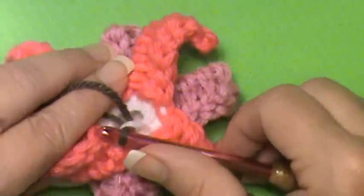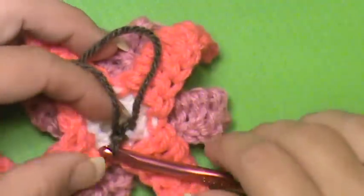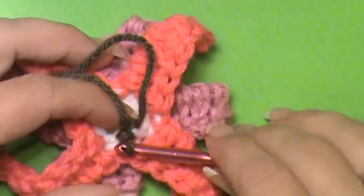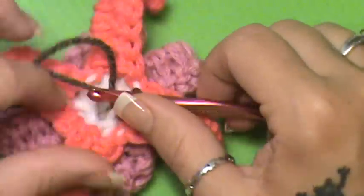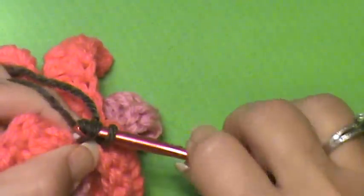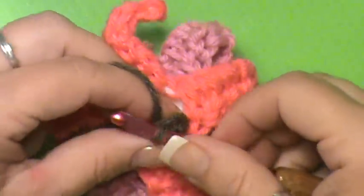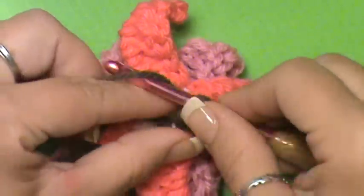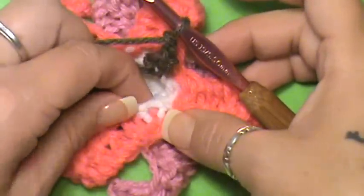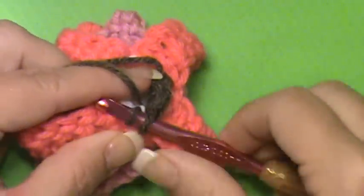And now what you want to do is just chain up 1. Okay? And then you're going to actually do a single crochet into the same stitch. And until you get this started, it's a little tedious, but make sure to work over that tail if you can do that. Alright, so now what you want to do is chain 2. And now find that next place you joined into that next stitch you joined in the front loop, go into that back loop, which is right there, with a single crochet.